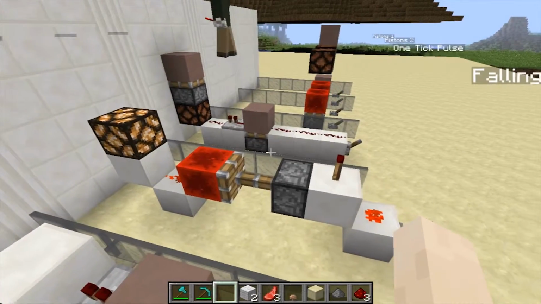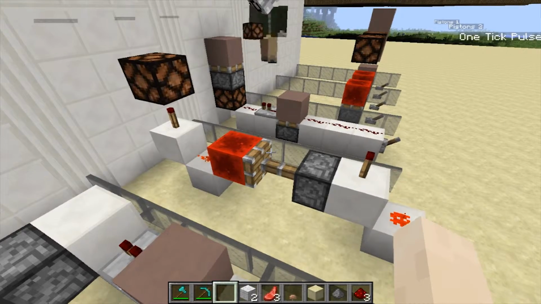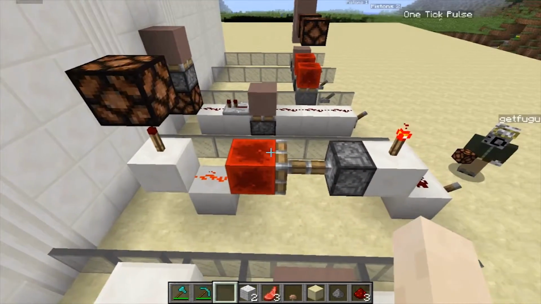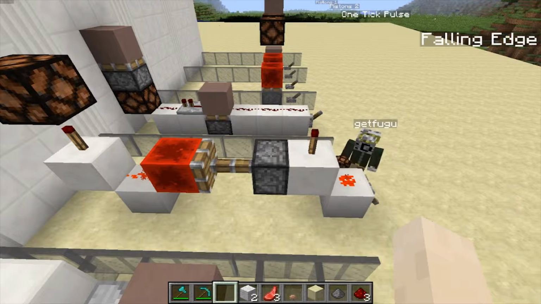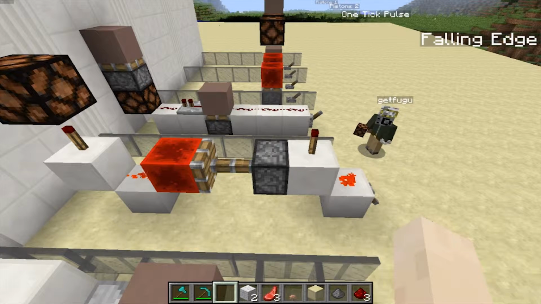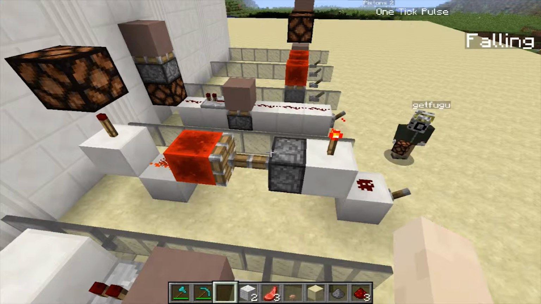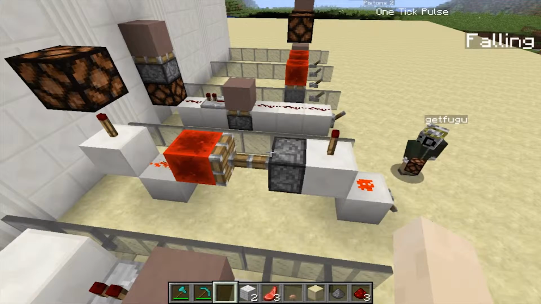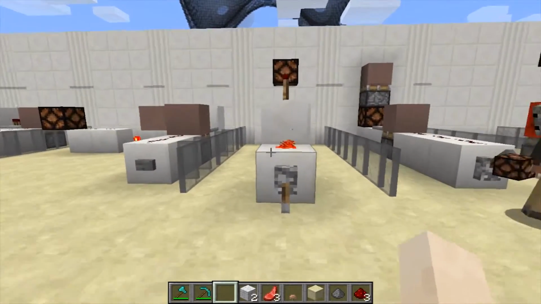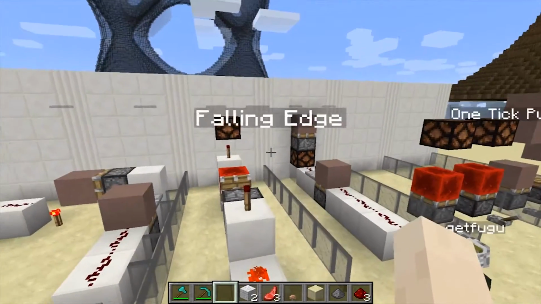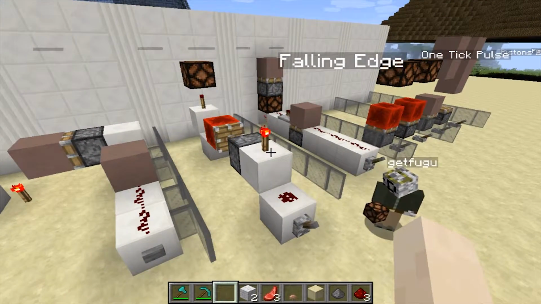To see this a little bit better, in a similar fashion to the other one, we can do this. Nothing happens when I turn the switch on, but when I turn it off, we get our output. You see the lamp? It's easiest to see if you stand here, and go up a little bit so that you can see the dust. So it just turns on when the lever is turned off.